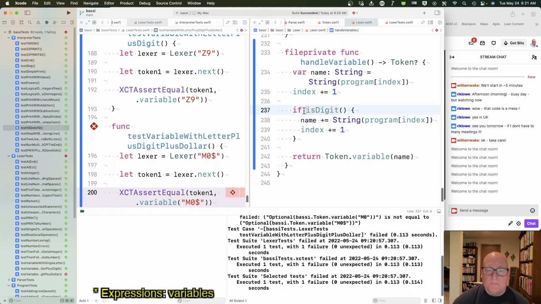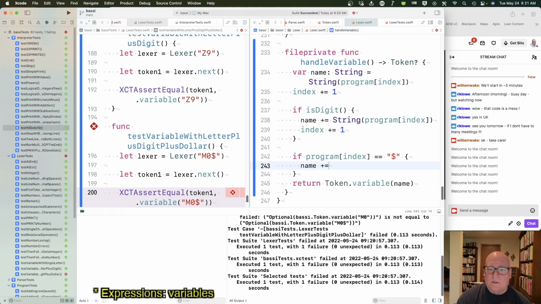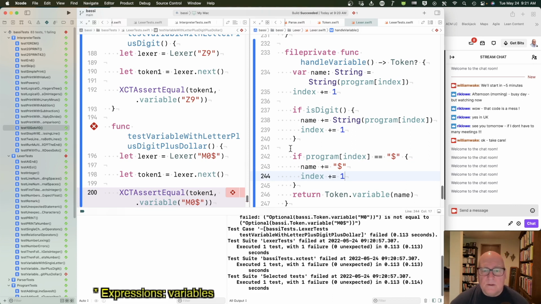And this is if program subindex equals $, then we're going to say name plus equals $, and index plus equals 1. Okay.